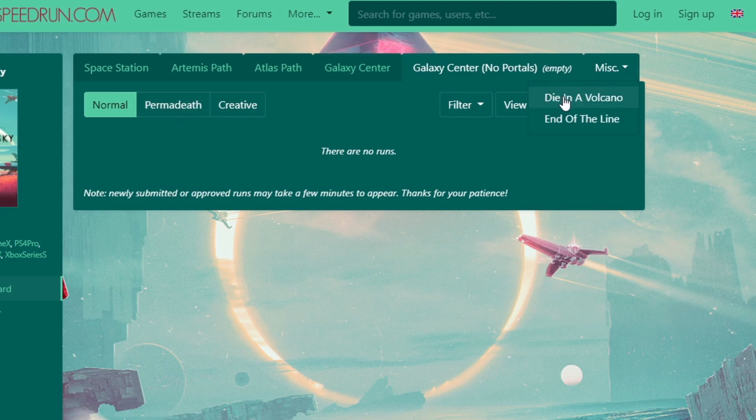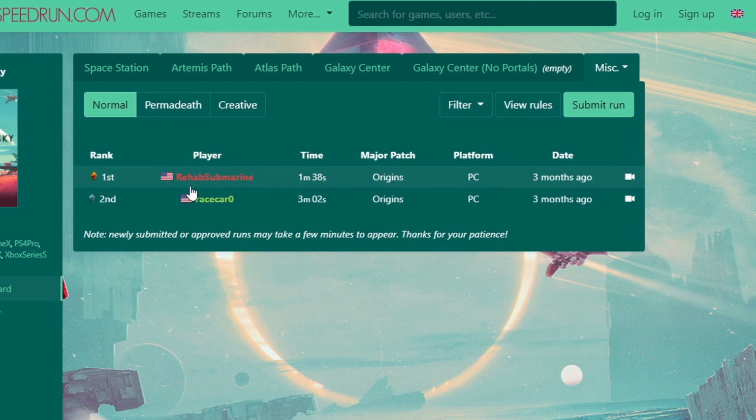Die in a volcano. I watched this Rehab guy do it. It was mighty funny. He was trying to get the speedrun to, I think, the station. He spawned in and there was a volcano right in front of him. And he goes, we're going for it. And he jumped in: 1 minute, 38 seconds, died in a volcano. Now, I feel like Bob needs that. And if I jump in front of a volcano while I happen to be timing, you'll bet your bottom dollar Bob is going for it.